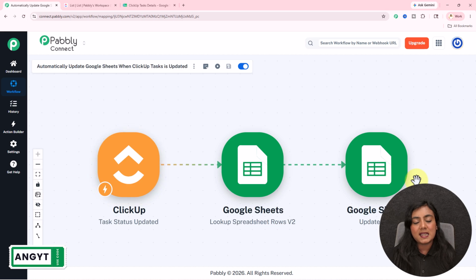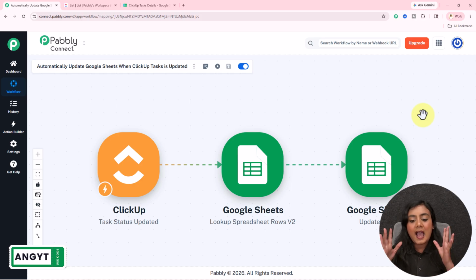So without wasting any time, let's dive into the creation of this amazing setup. I use Pabbly Connect to create such amazing automations without need of any coding and programming skills. You can create these setups. With the help of Pabbly Connect, I create super easy automations without need of any technical coding and programming skills. And we are going to create this setup using Pabbly Connect also.